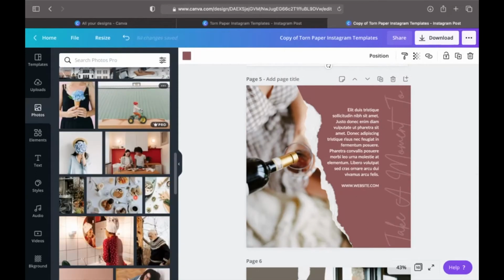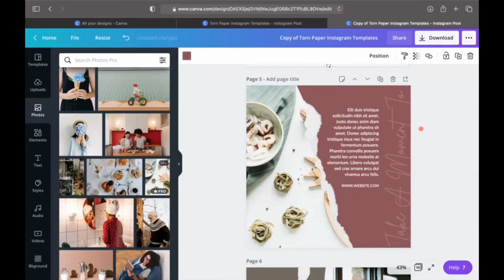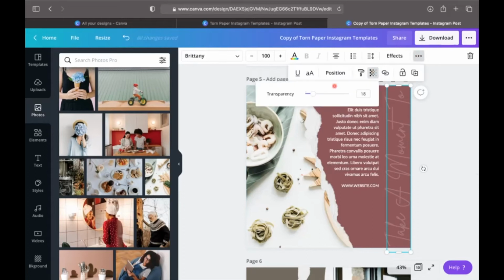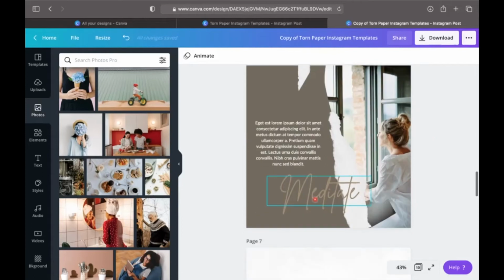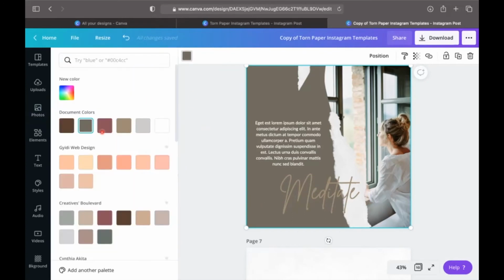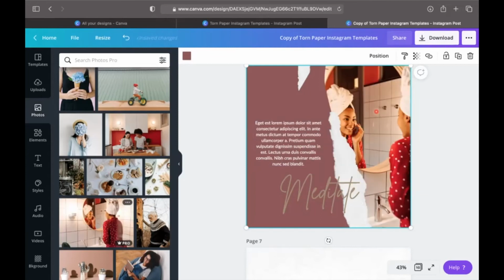And I'm going to swap out this photo here by dragging and dropping. Now this text here, you can also change, and you can change the transparency as well. So that is up to you. Moving further down, I'm going to keep this color here, but I'm going to change this to the red. And once again, I'm going to change all because I don't want any green. Then I'm going to change the photo by dragging and dropping. That's a really nice photo, actually.